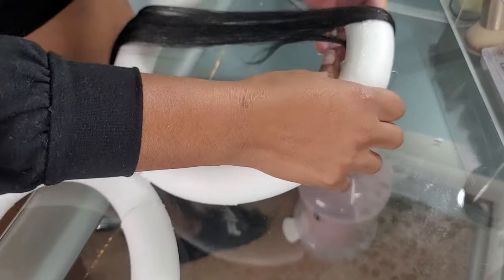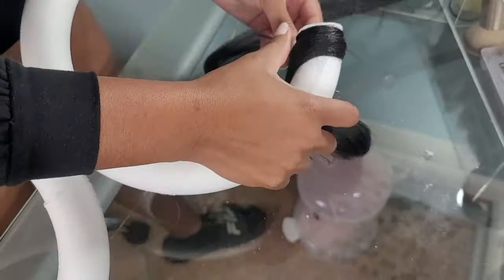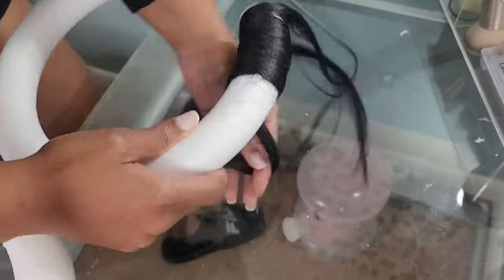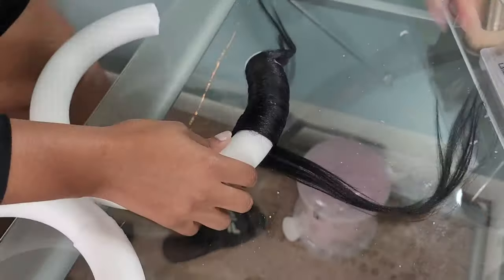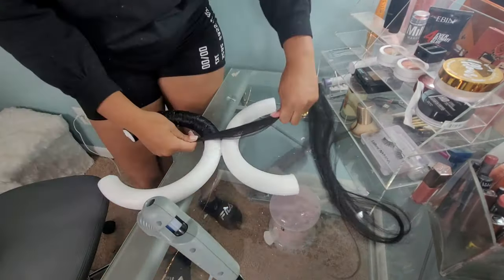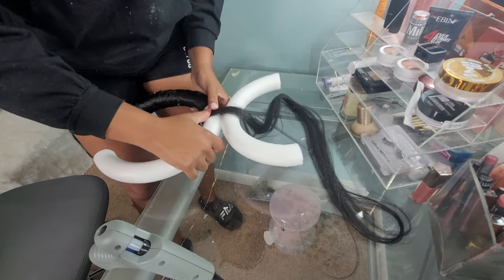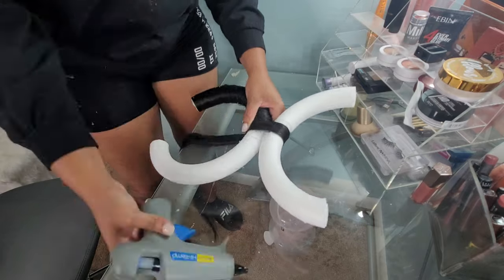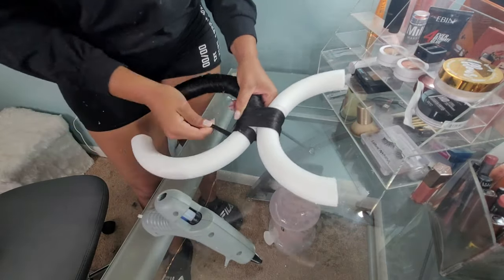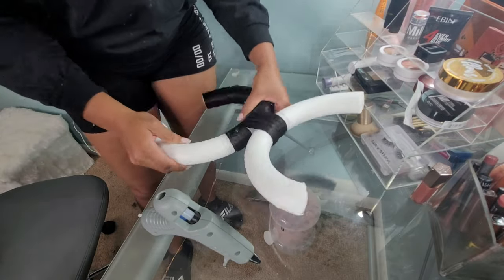So I decided to go with the super glue. I definitely burned my fingers so many times trying to wrap this stuff around, so definitely work in sections when using the super glue. If you do choose to go with the hair glue way, probably keep a blow dryer with you so you can zap it as you're moving along so it doesn't take as long to dry. I definitely prefer the super glue way. I just kept burning myself. So I'm just wrapping it around. Very self-explanatory, as you can see here. Just be cautious.